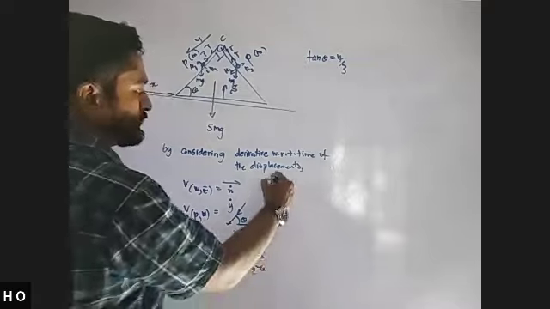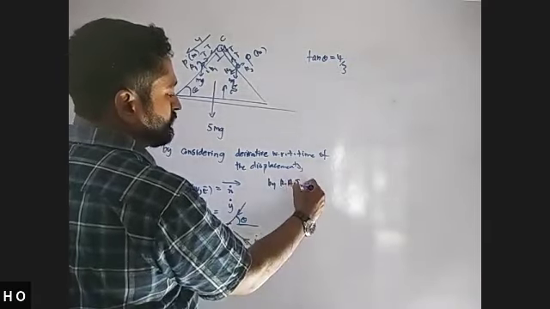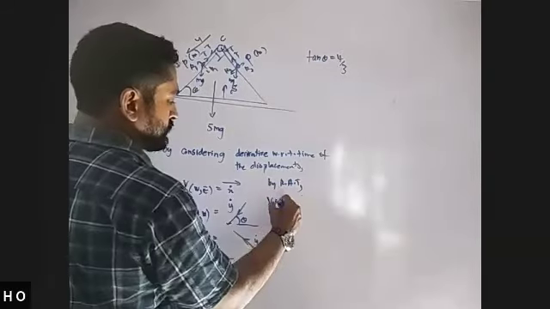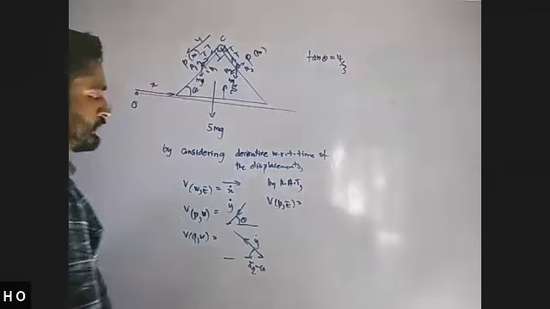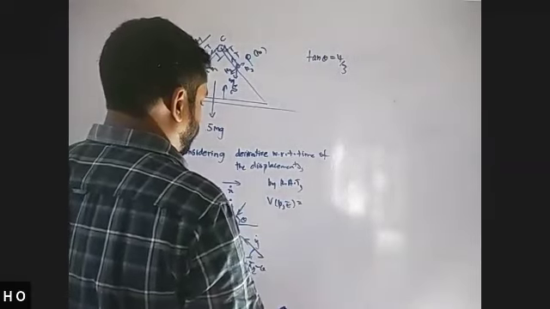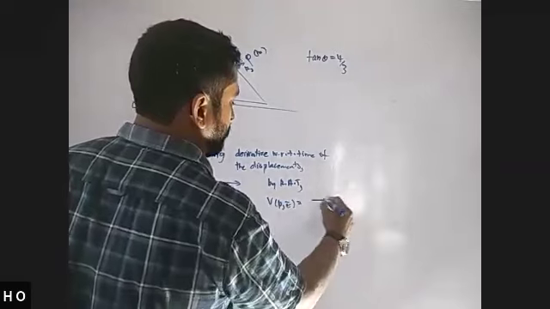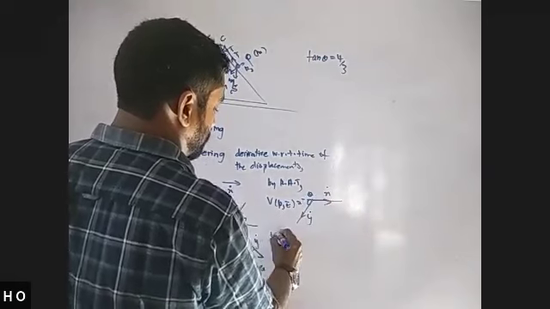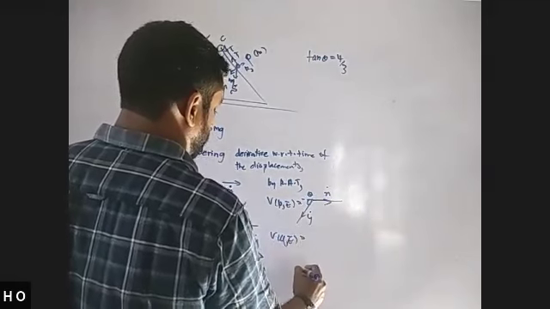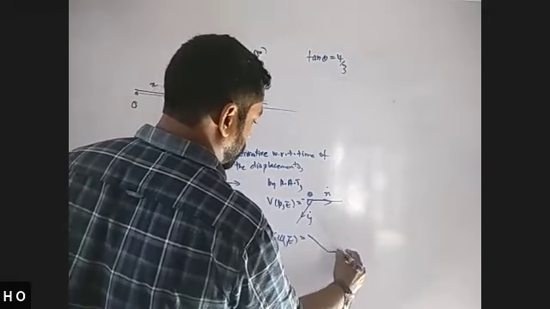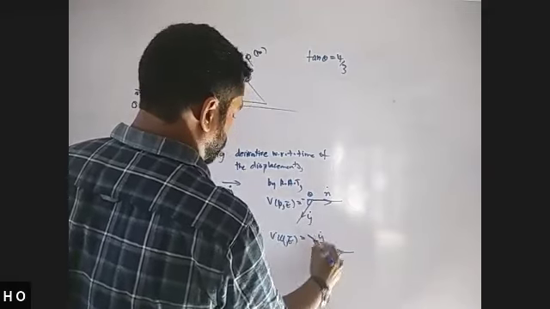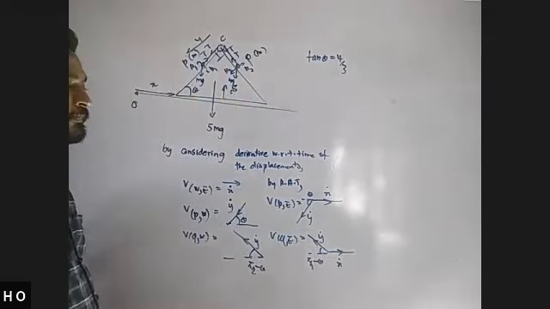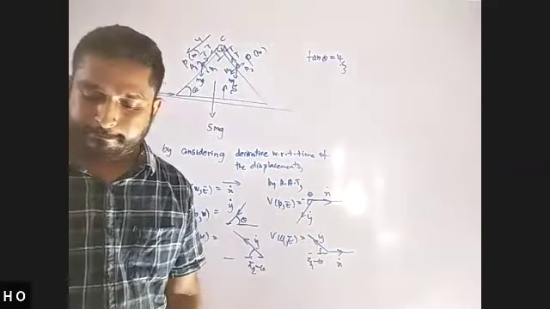Now, by the relative acceleration theorem, you need the real velocities, which are the velocities with respect to Earth. The velocity of Q to Earth is y dot, and here is x dot, at angle pi by 2 minus theta.